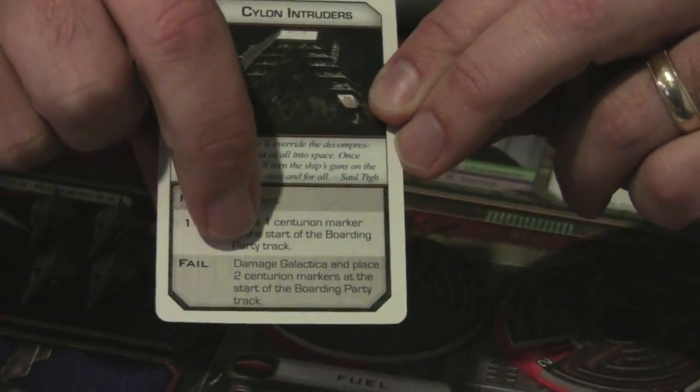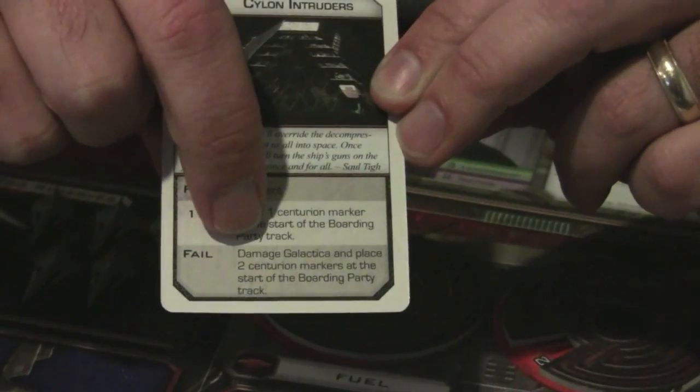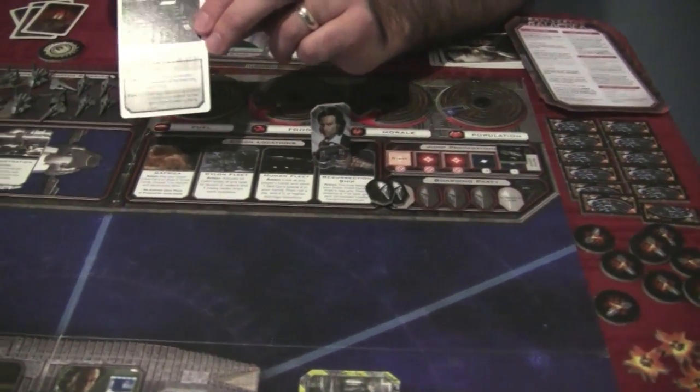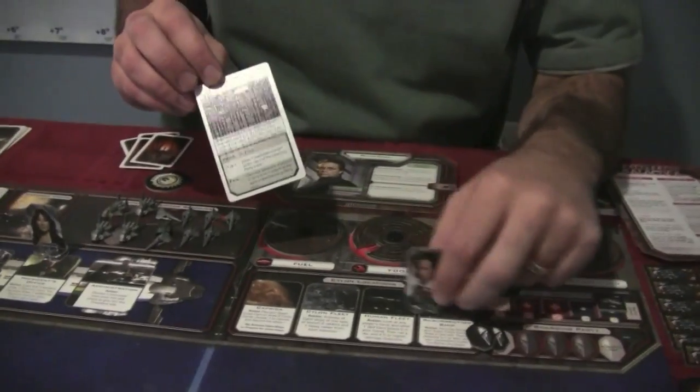In this case, damage Galactica, send 2 Centurion markers at the start of the boarding party. So this could be a big one. You're going to damage them, and you're going to get two of these bad boys starting down that track. So once I'm revealed as a Cylon, there's some other cool things I can do to try to win the game. So I think I've covered most of the things that are going on here.